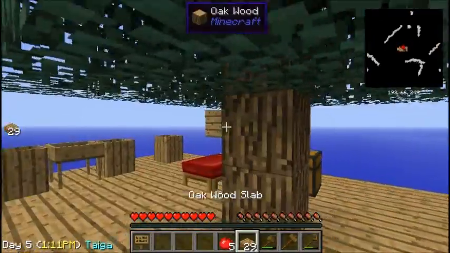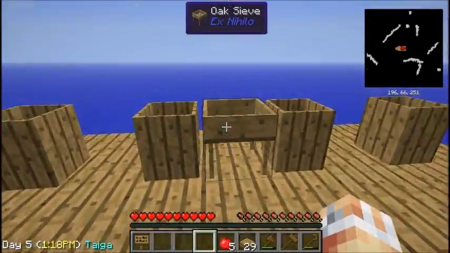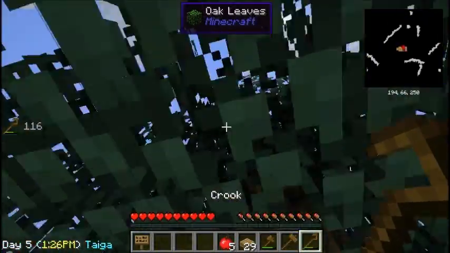It's not important. So, as you can see, I've actually done a little bit of redecorating, if you can call it that. I've actually moved our chests and our barrels. I've got our sieve over here, so we can start to sieve dirt through here once we actually get some, that is. But first of all, we want to start cooking this tree.